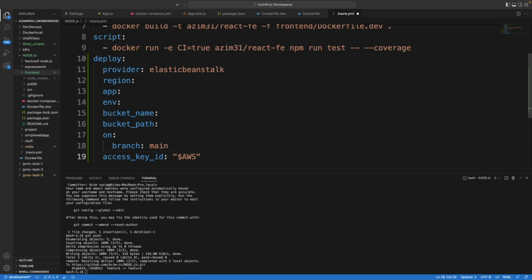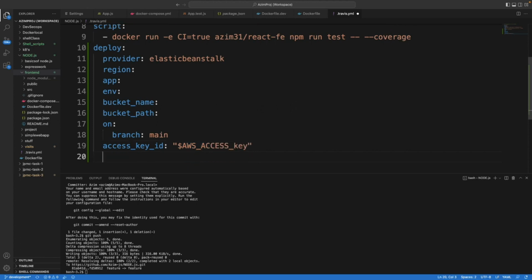We won't store it in text format, because it is a vulnerability, a very weak practice, if you start giving your access key ID and secret key openly. So for that we'll use environment variables. So access key, okay, and then secret access key.